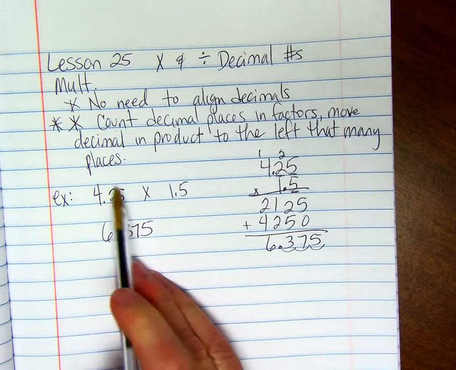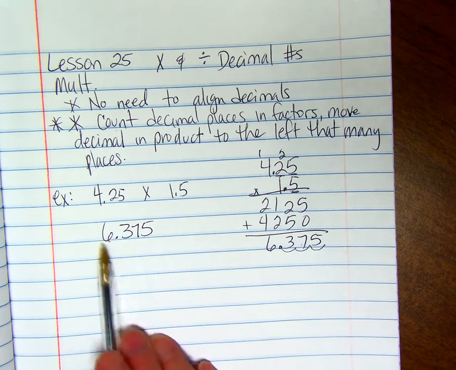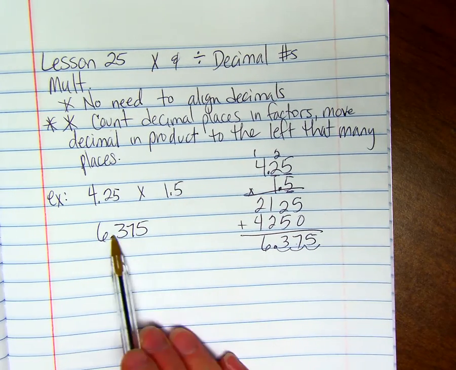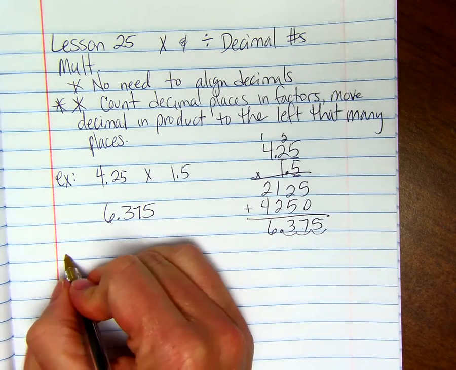And if we round, 4 times 2 is about 8. So we're close to 8. We had to round up or down, we rounded up really high. So we're in the ballpark range. It's very reasonable.